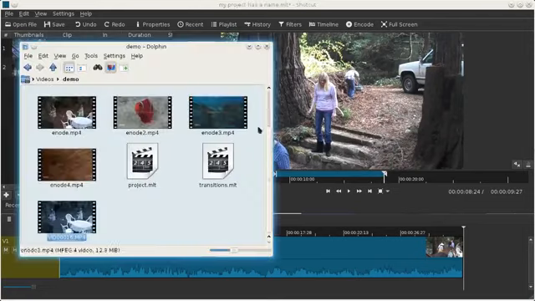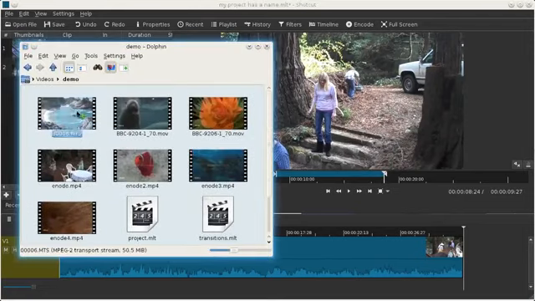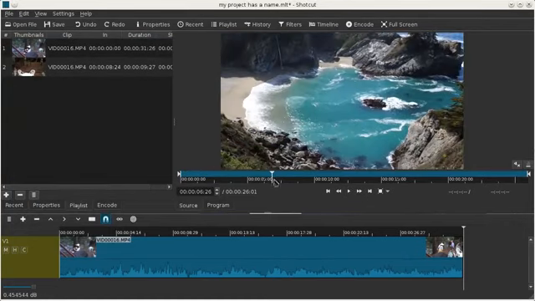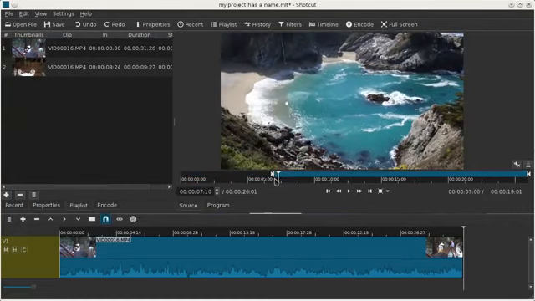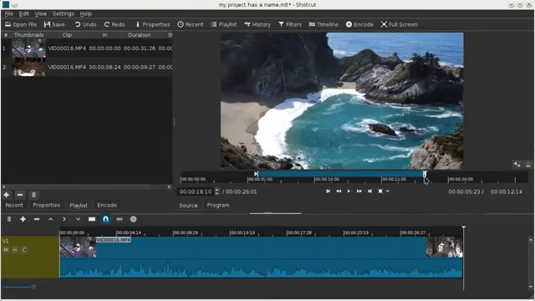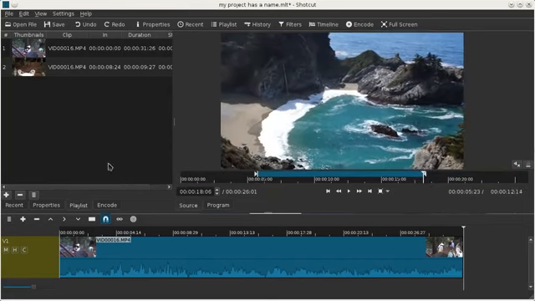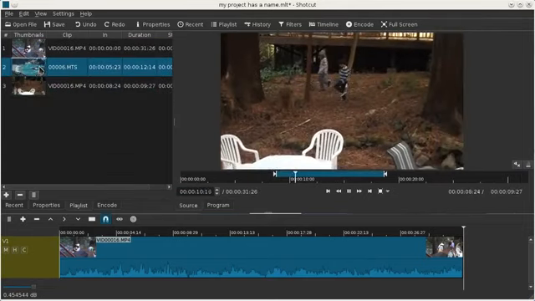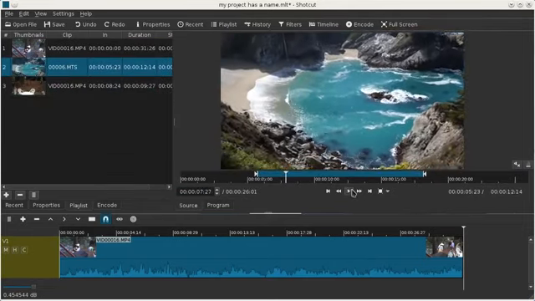Let's go find another clip. Let's go back to this one, drag and drop it into there. Okay, let's just start here and we'll end there, and again we can put that into the playlist and use that as our bin. And now when we double click on each item in the playlist, we can open up our different shots and choose a shot to add to the timeline.